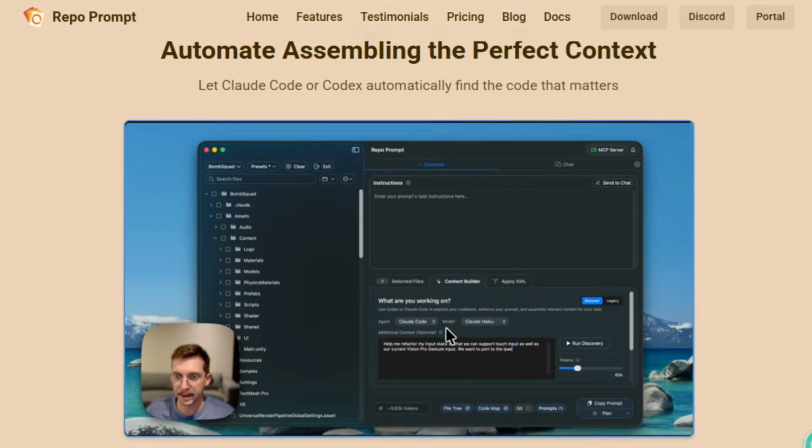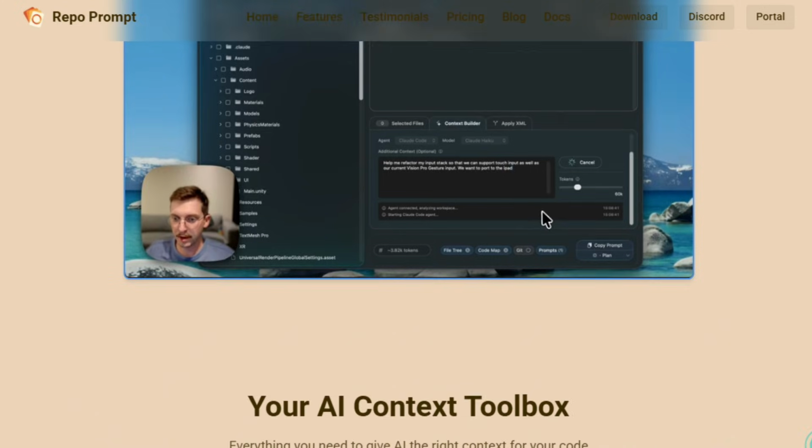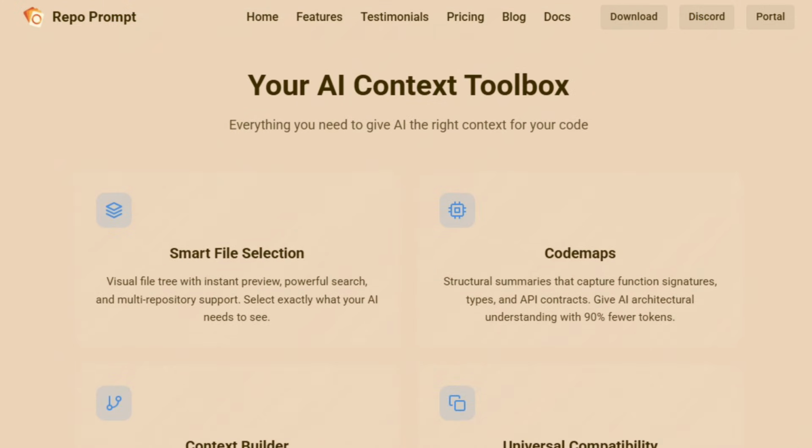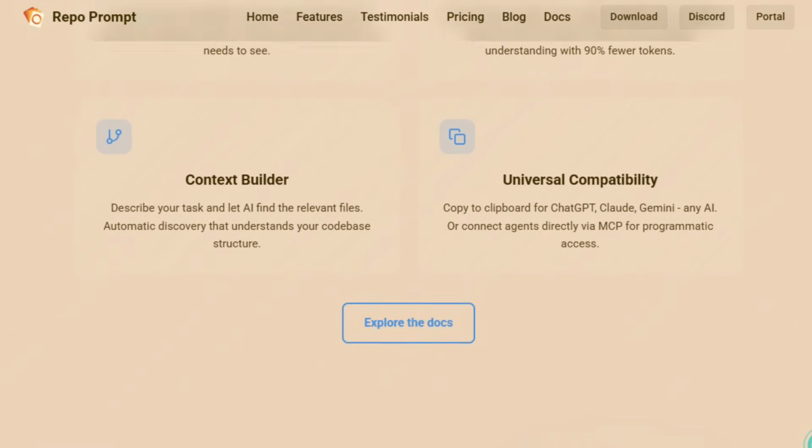It works as a desktop or server engine that scans your repository, visualizes file trees, and builds a dense context prompt containing only the most relevant files and code sections for the task you describe, then hands that optimized context to your AI model of choice, like Claude Code, GPT, or others.